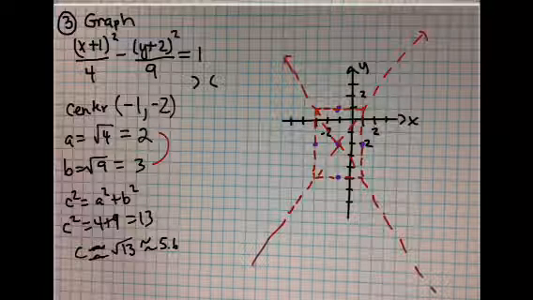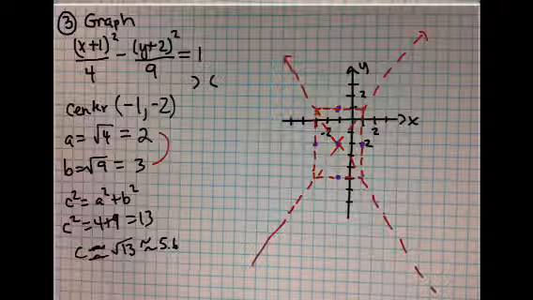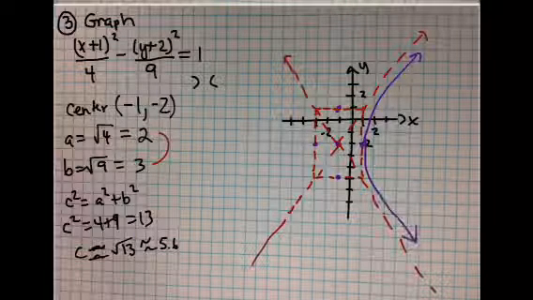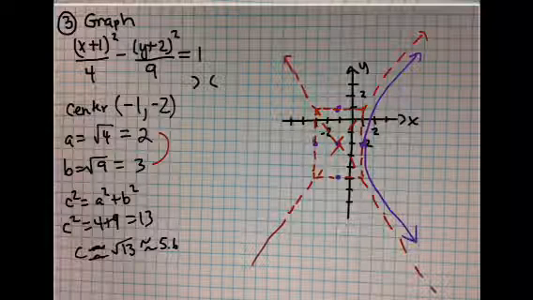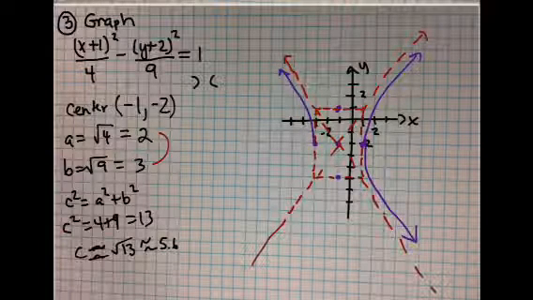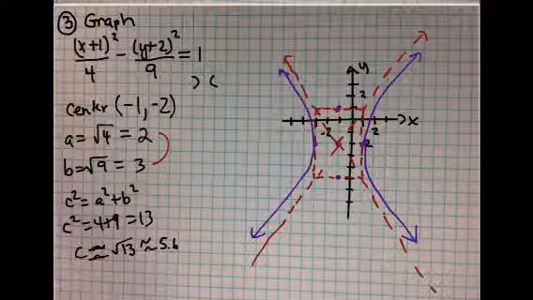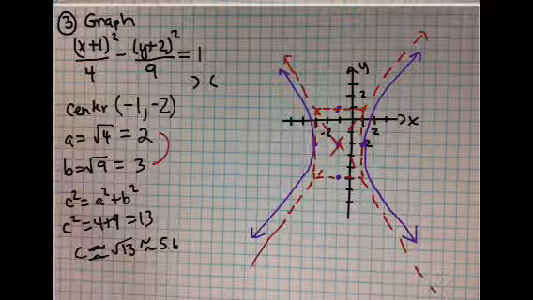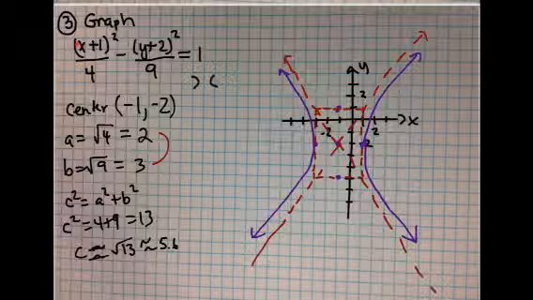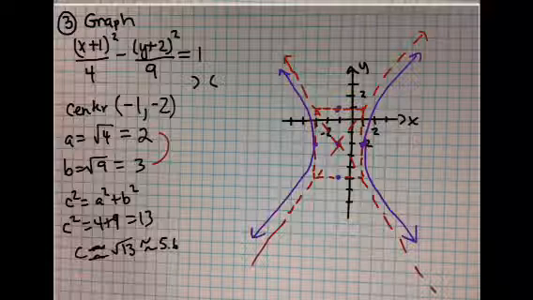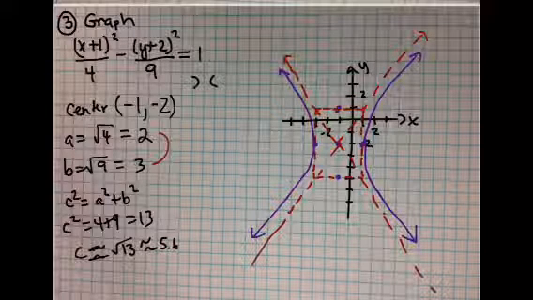So you go from the vertices, so in this case it's at 1, negative 2 right here, and just draw the curve. So draw that branch, and then draw the other branch. And remember how we determined that it goes sideways and not up and down? Because we look at the positive one. The x is positive, so that means it's going to be a sideways hyperbola, not an up and down hyperbola. That's how you determine.